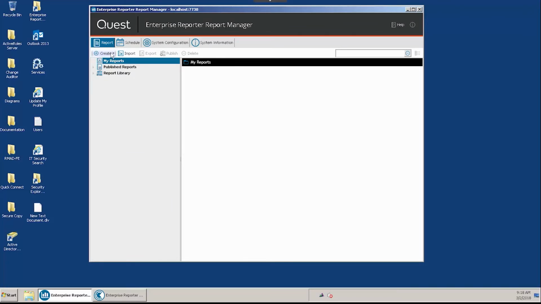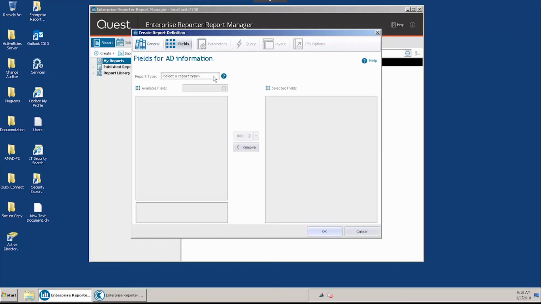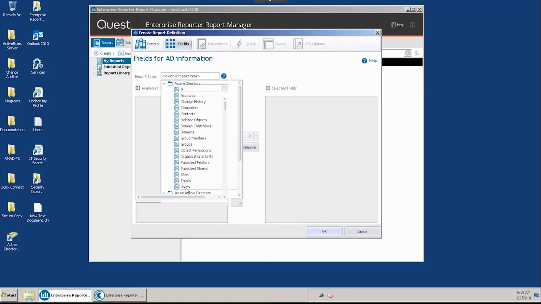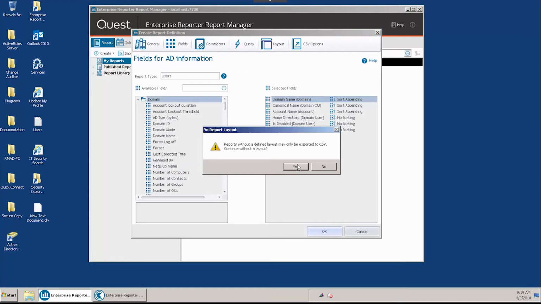The Report Manager is a similar layout with a variety of pre-configured reports, as well as scheduling and configuration sections. We'll now select Create Report and create an Active Directory report. In a wizard, we select which data we want to display in the report, and choose whether or not to use a predefined layout. Next, you can choose parameters and operators to govern the data displayed.